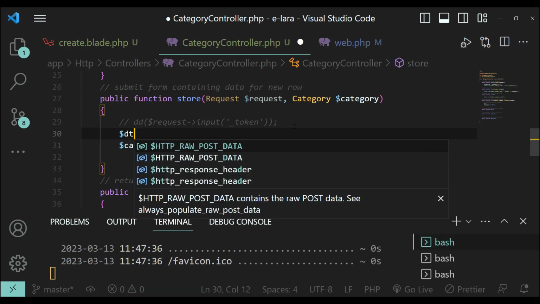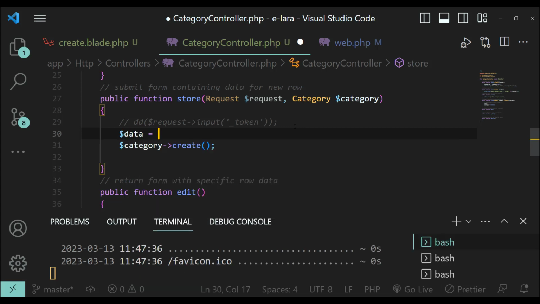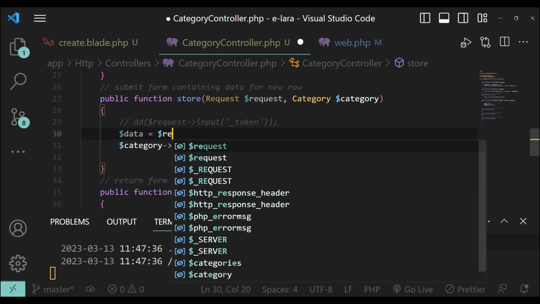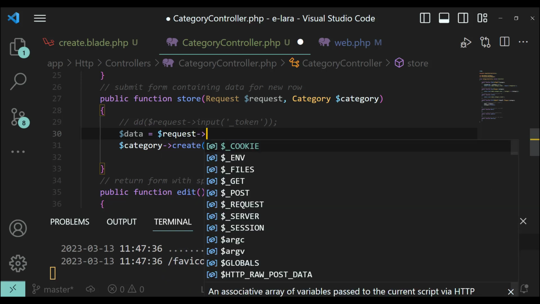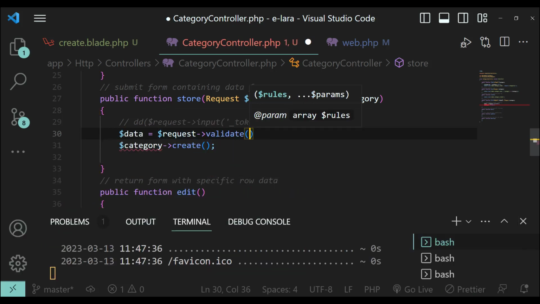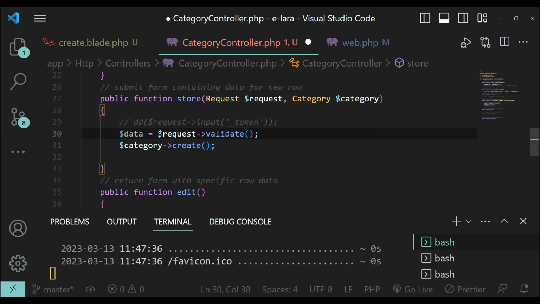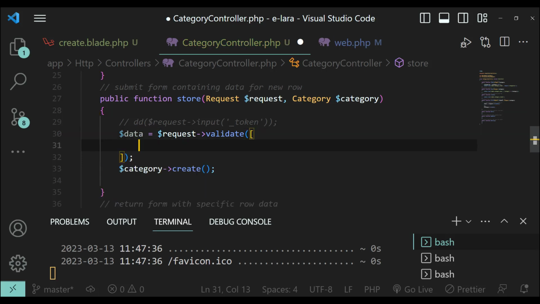Therefore we are going to verify this data and store it in this data variable. To validate this data, we are going to call a method on the request object called validate. Now this validate method takes an array as its argument, and to this argument we can define different validation rules for all the input fields.